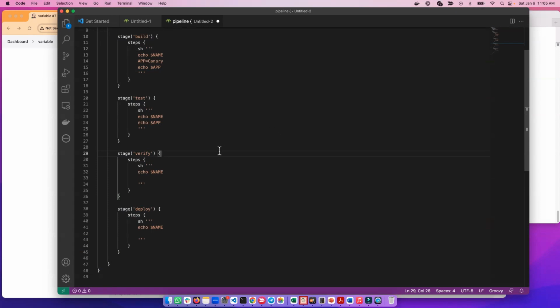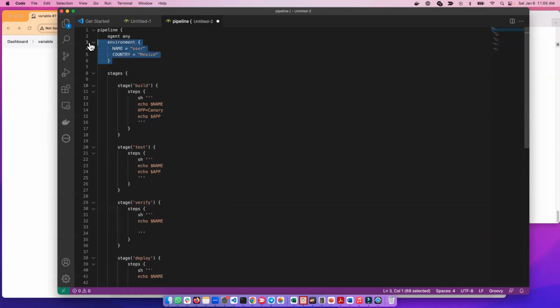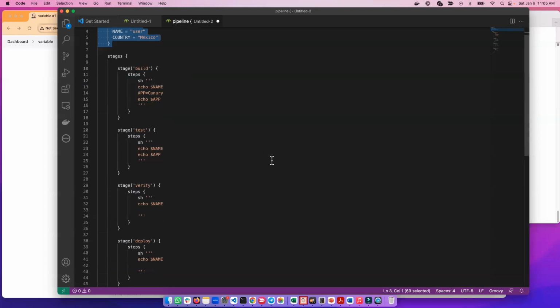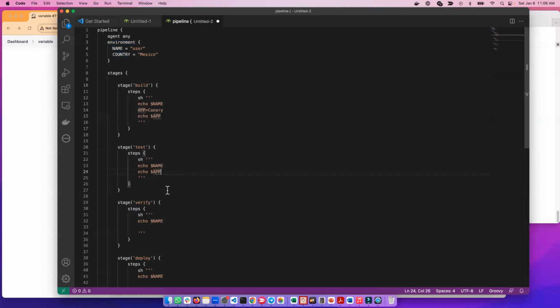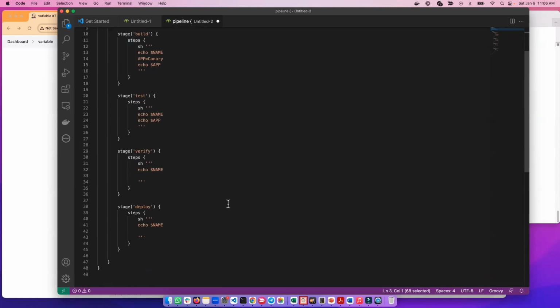So if you want to exchange variables between stages in Jenkins, you use the environment variable up here, which is called the global variable, right? Now, if you set any variable in a stage, it will not work. It's not transferable to other stages. So the variables are unique to the stage. It is very important to know the difference between both. If you want your variable to be used anywhere else, put it here in the environment. But if you just want it to be used inside a specific stage, you can go ahead and use it there, and be mindful that it cannot be shared with other stages.